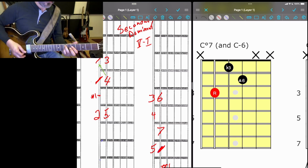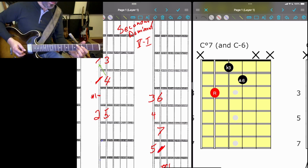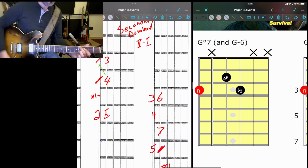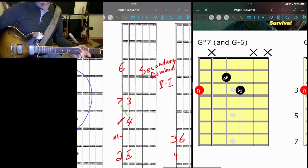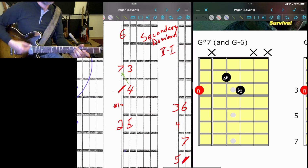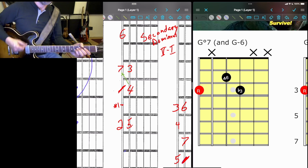So where we left off, I was at E minor, and I was jumping all the way up here to do like a G sharp diminished. What if I played the G sharp diminished here? So again, that shape is going to be that guy. My root on the 4th string. And now I can do that pattern like we learned in B flat. Only difference is now this is going to be the 5th fret. All right, so it's 2 chord, go up to the 5 chord, 1, 4 chord, here comes that tritone.